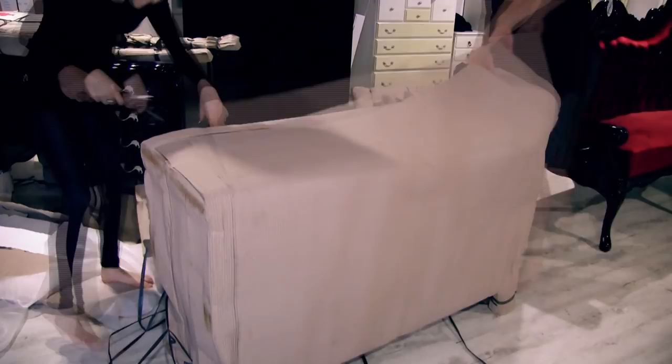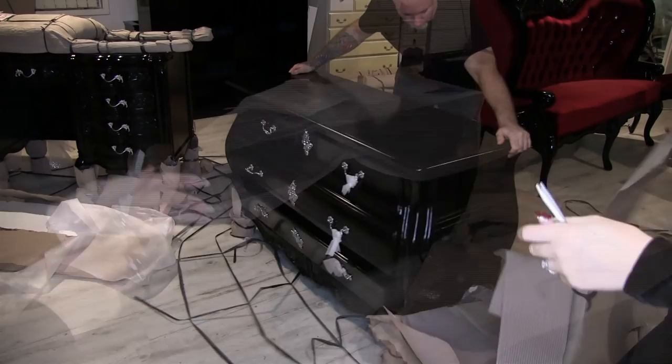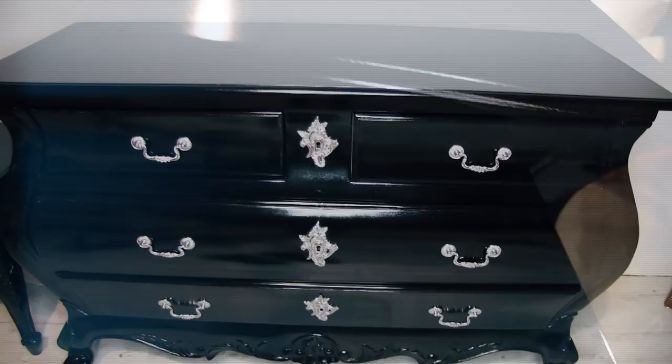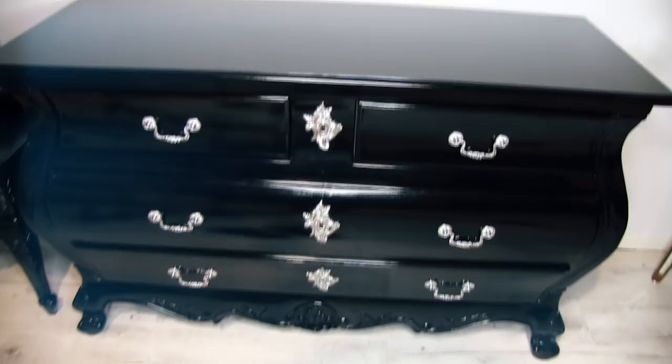I can see myself sipping a lot of cups of tea in this. The next item we're unboxing is called the Countess dresser - it's gloss black with silver handles. It was backwards so we swung it around. Isn't that divine? Come have a look at the handles - I love the little fake keyhole design. The inside is painted black as well, and what am I going to put in it? All black clothing, so it will be impossible to find anything.